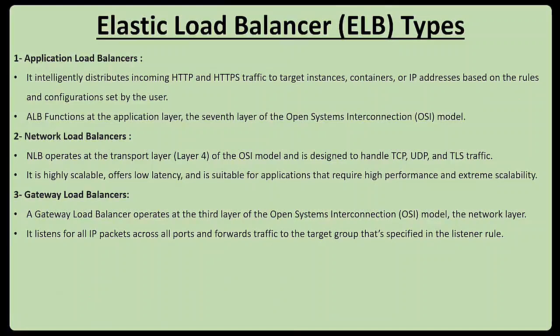For the gateway load balancer, I can take the example of a security guard at my gate. Here the application load balancer is my reception, the network load balancer is my office security, and the gateway load balancer is my entrance gate security. So it listens to all the IP packets across all ports and forwards the traffic to the target group specified in a listener rule. So the gateway rule is nothing but what my gatekeeper will do.